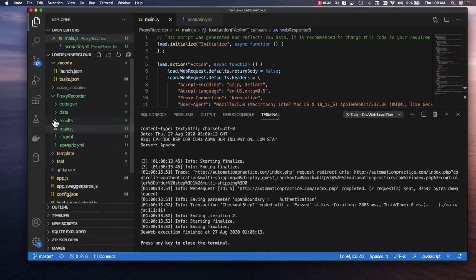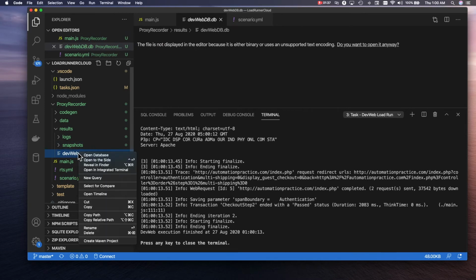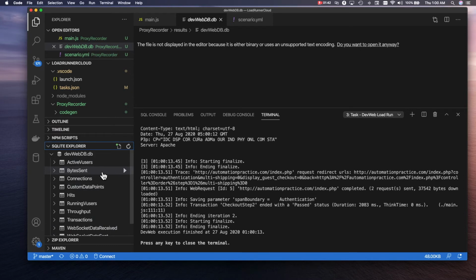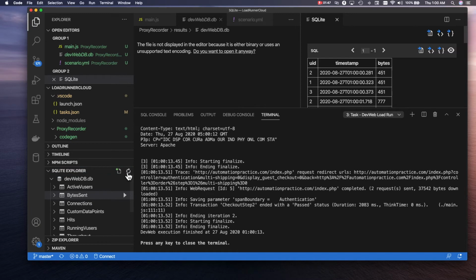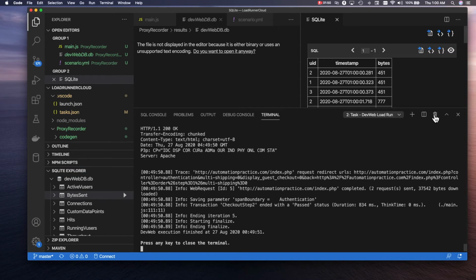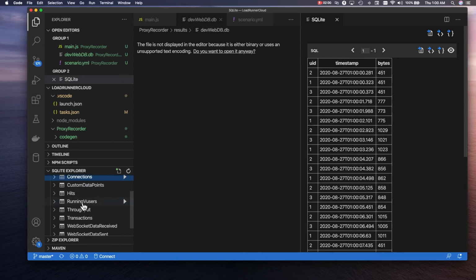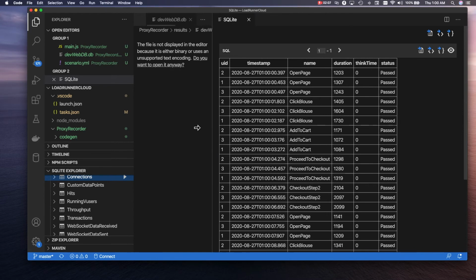So as we ran these, you'll see there was a database created here. I'm going to go ahead and open this database, and if we go under our little explorer here, right, here's our database. You can see the number of bytes sent. Let me close this out so you can see it here. Here's each one of those transactions, how much was sent in each one of those transactions, all of the different connections. But let's go ahead and look at hits, which would be used for calculating hits per second. We've also got our transactions here, so we'll go ahead and pull this over and take a look at it.